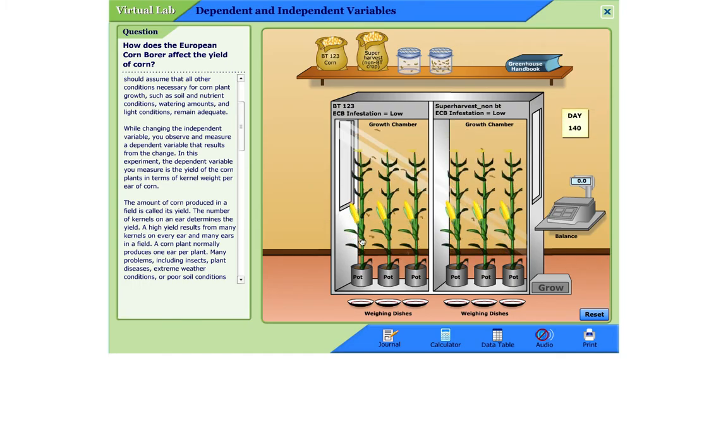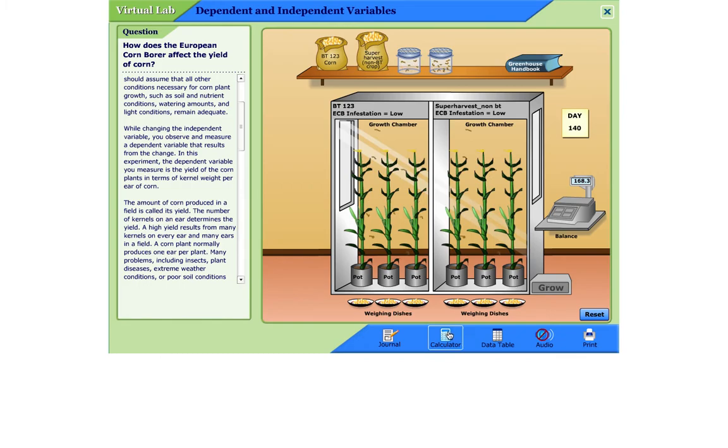All you have to do is drag your corn to each of the weighing dishes for all 6 of your corns. You have 3 trials in the first chamber and 3 in the second. And then you're just going to weigh them out and write that number down somewhere. Then the second one, write that number down. The third one, write that number down. Once you have all 3 from one chamber, you're going to calculate an average.